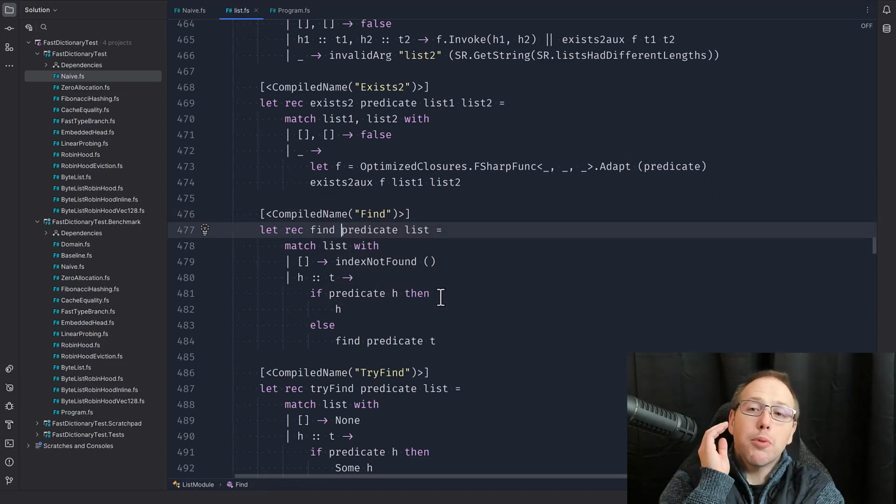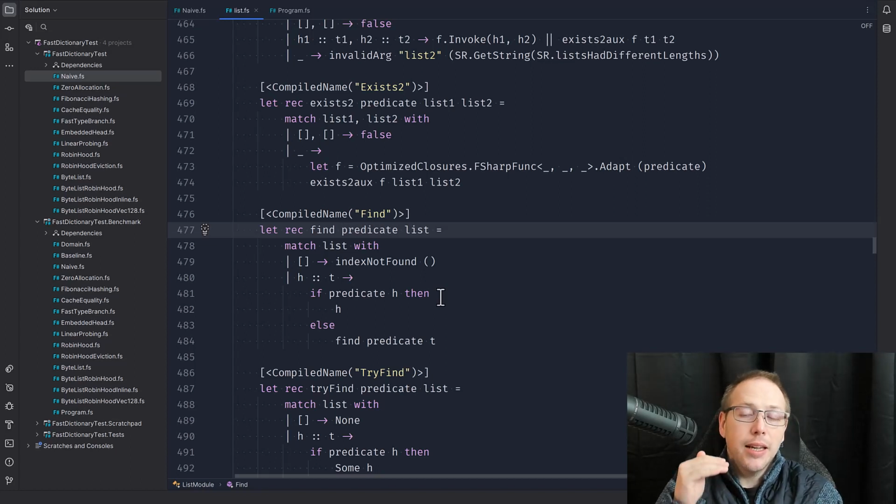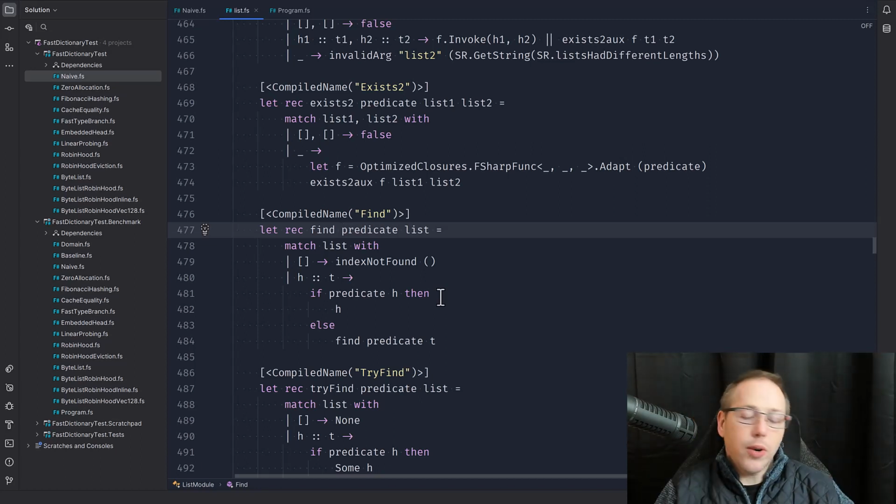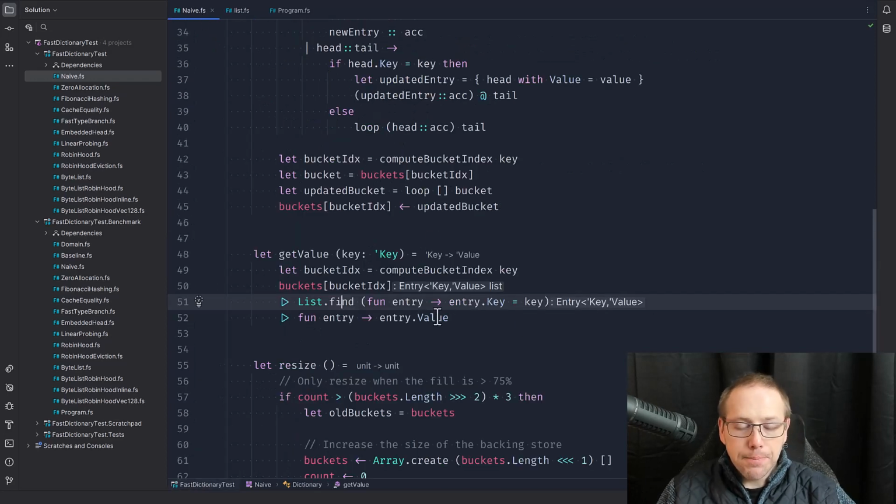But we can provide a hint to these functions saying, hey, I'm going to pass you a lambda, and I want you to inline this lambda, which again is another way of eliminating a frame for a call stack. And we don't have that here. So list.find is a very slow way of looking up these values because we're precluding ourselves from being able to do any kind of inlining. That's a problem. So this is slow.